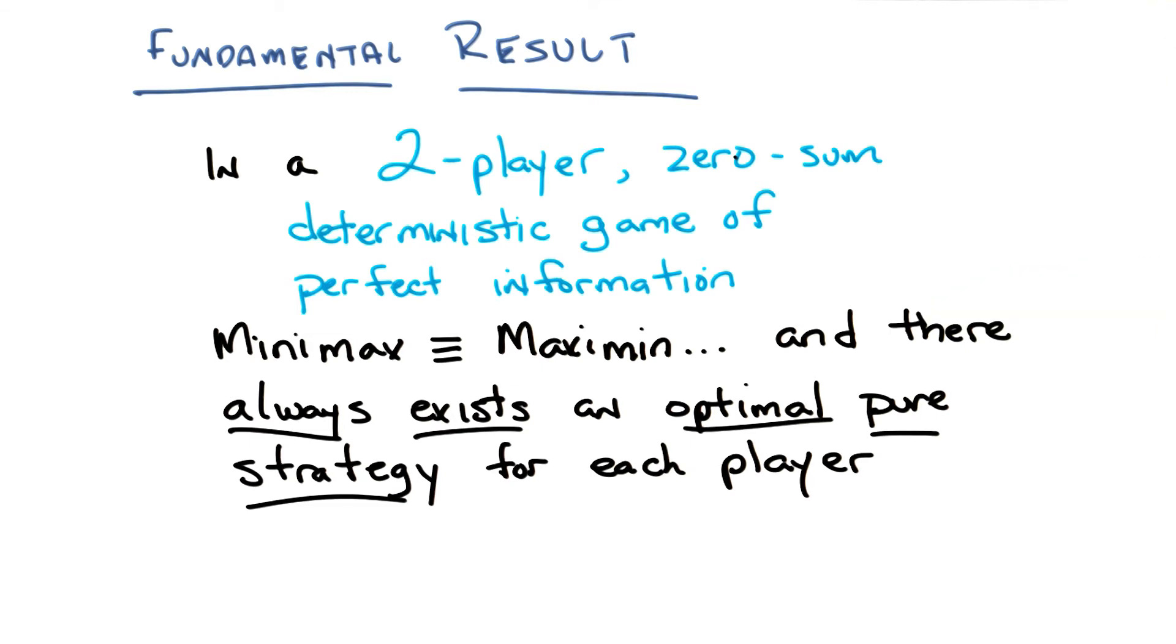So I feel like I could prove this theorem in the case of trees because you just compute values from the leaves up to the root. Yeah. And it doesn't matter, there is no notion of who goes first or who goes second. So there's just going to be one answer to that process.